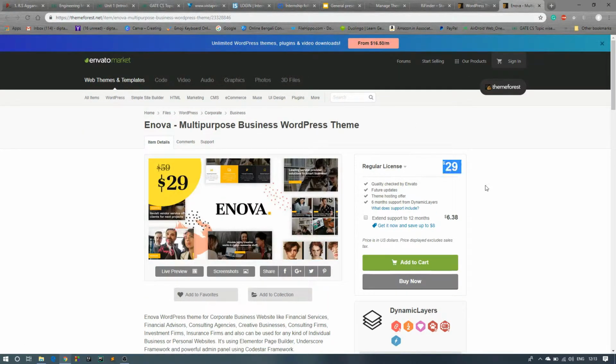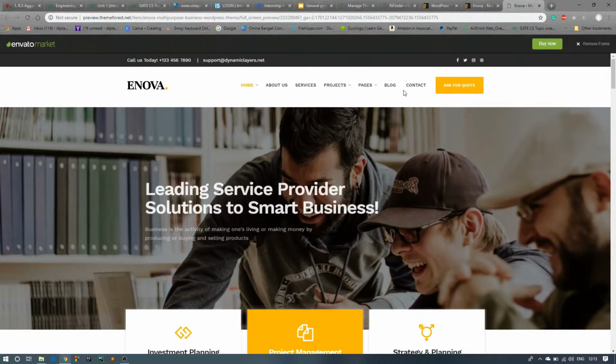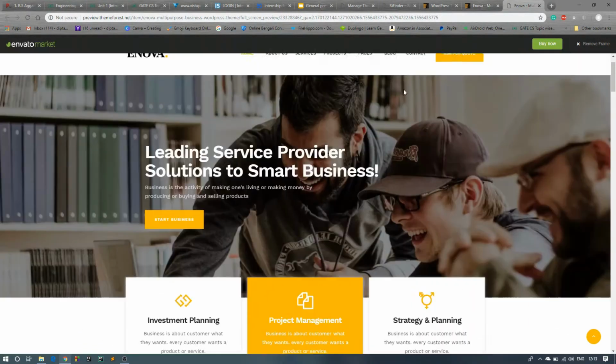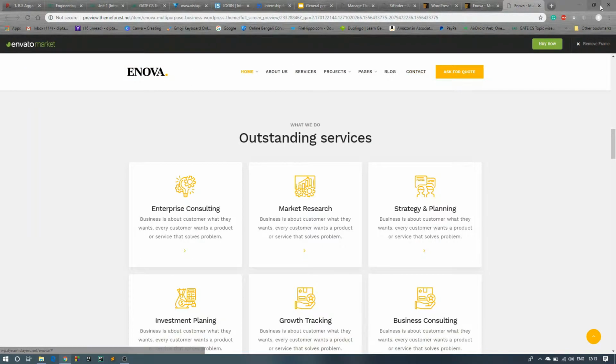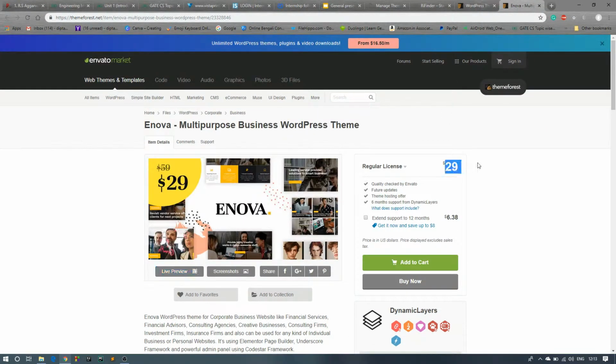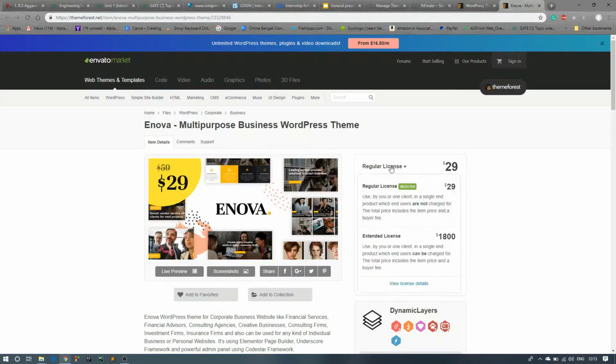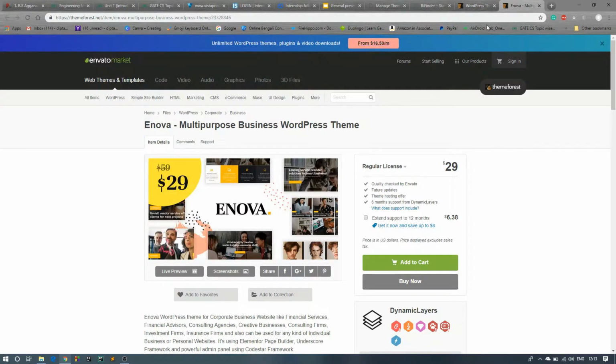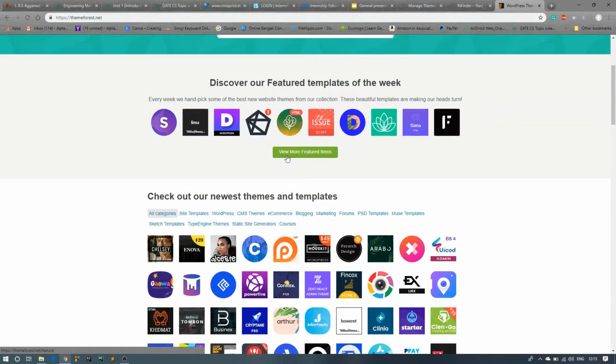This costs around 29 rupees. Live preview. So this theme looks like this. This is an awesome theme, but these are paid themes. It is $29 for a regular license. So here you can download all kinds of premium themes.